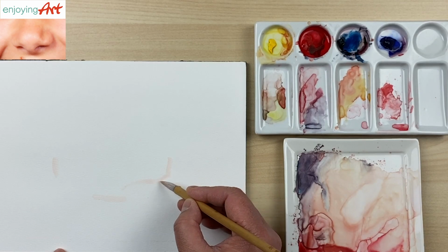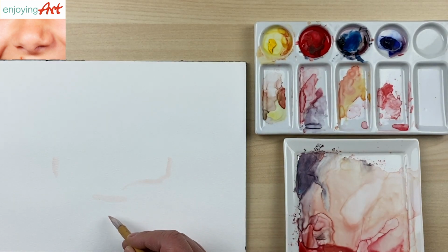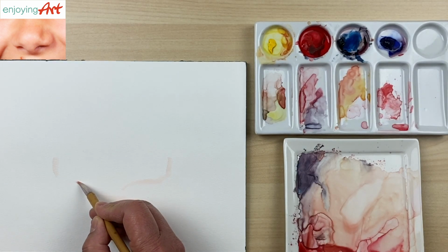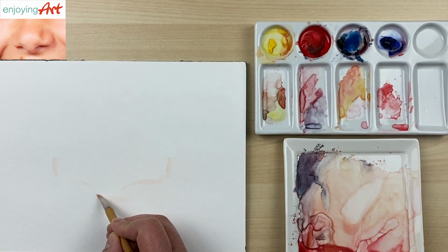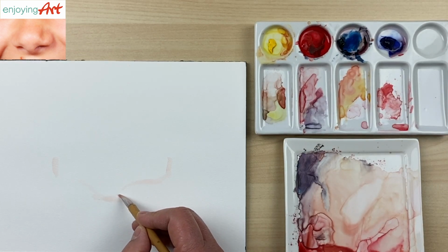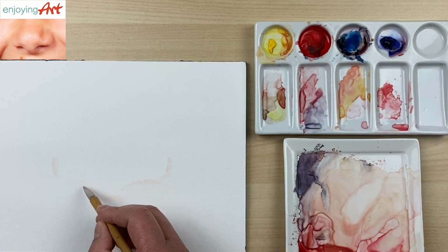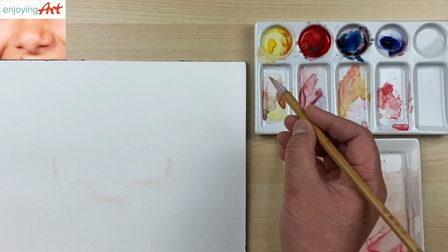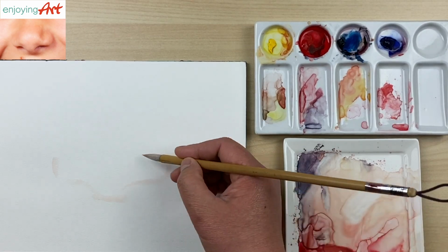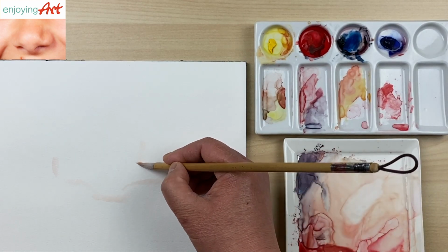If you haven't tried to paint watercolor without a graphite pencil drawing, this is your challenge, to see if you can do that without fear. Okay, so this is the nose, like this. That's the nostril. Okay, that's good. And come up here. And there is the transitions.